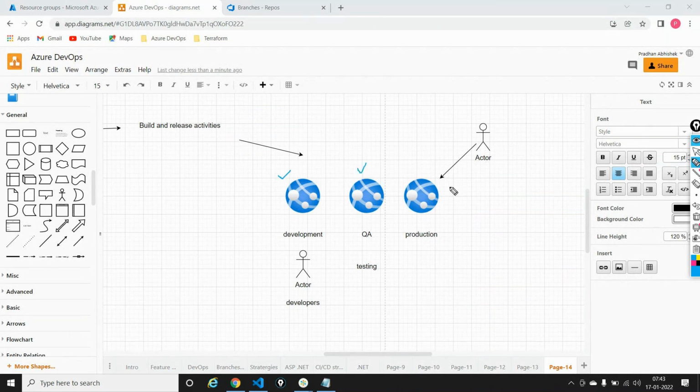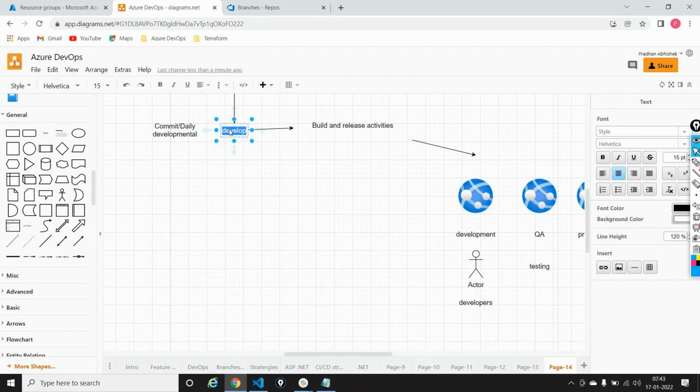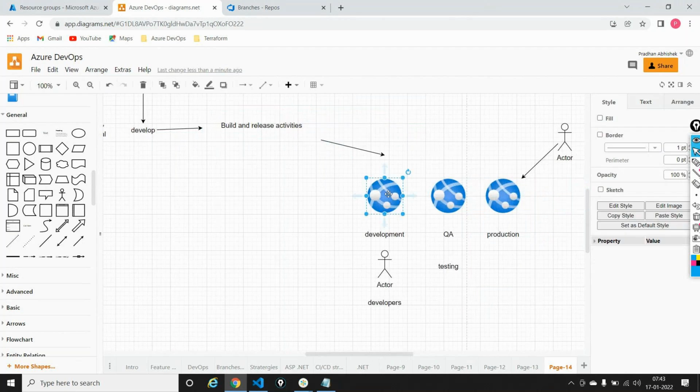I'm not talking about production at all. I'm not involving production till now. The code inside the develop branch is built, then released onto this application and promoted to this application, but it will never go into production.